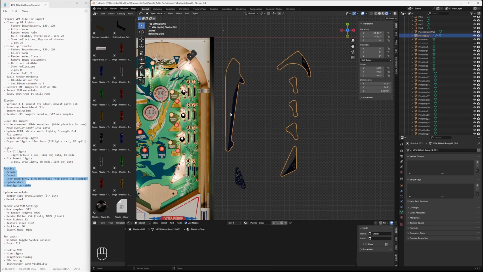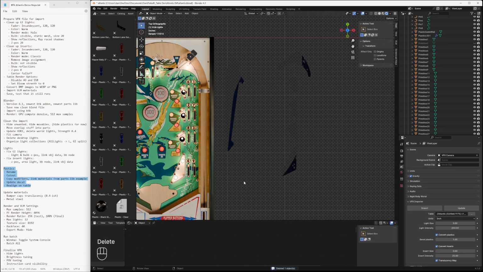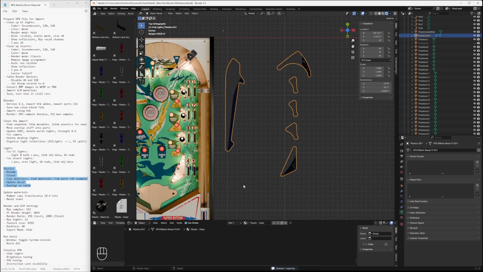And you can see that we've lost our plastics image, which is to be expected because part of the material setup for the plastic is the image itself. I'm going to delete our example plastic now and go back to the main plastics. In the shader editor object view, select the plastic decal, which is in slot 2.